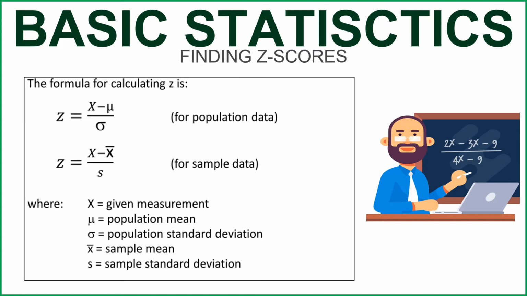So, may dalawang formula tayo. This one and this one. So, kung mapapansin nyo, formula sila both for z-scores, but they have different symbols na nakalagay. So, kahit ano naman formula dyan, is same lang yung makukuha natin. Depende na lang yon sa given natin.